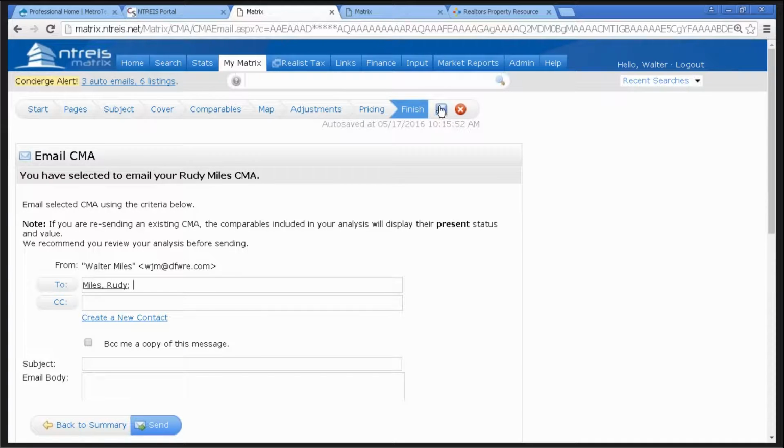If you want to save this CMA, right here at the end of the tabs at the top of the page is a little diskette. Man, I'm old, I know what a diskette is. So you click on the diskette and you can save that to your computer. If you want to get rid of this, you can hit the red X to discard the changes also. So that is the CMA.